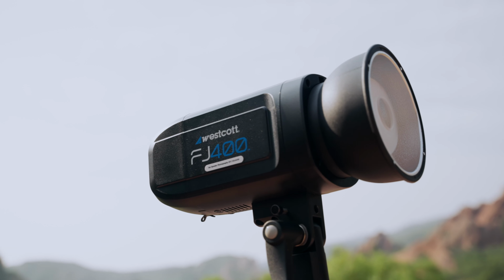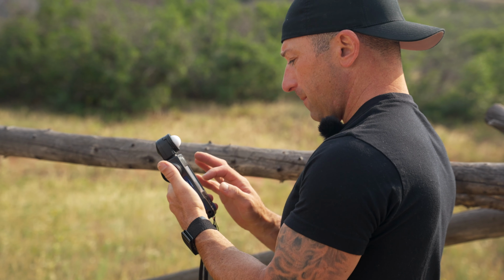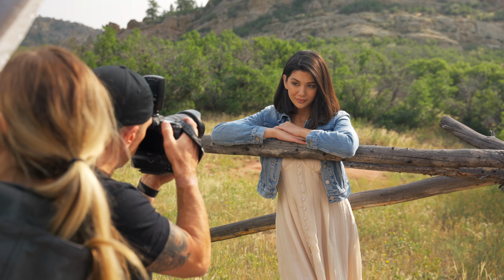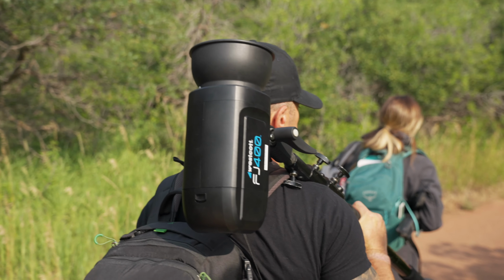One of the things you might have noticed today is that we faced a lot of challenges. We had wind, we had changing light conditions. We didn't know exactly what we were facing the whole time. And because of that, you need to be versatile as a photographer. Some of the things are not always going to work out the way you want them to. You're going to get caught in traffic. Your subject's going to be late. Your subject's going to walk up and tell you you've got 2 minutes. These are all variables that are going to take place on set. So there's an amount of patience that's always required, and as well, versatility. I think that is one of the key things that allows a photographer to be successful.